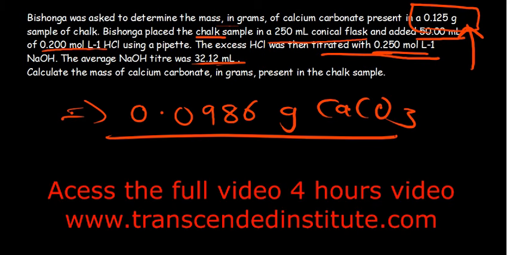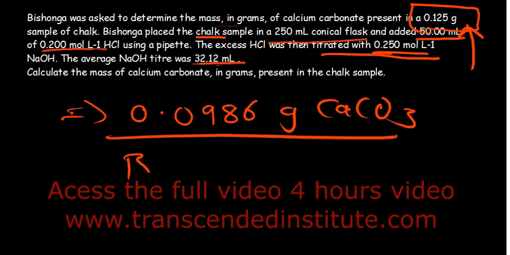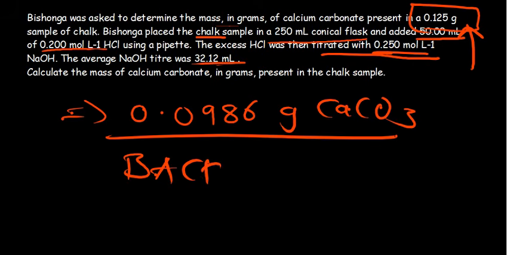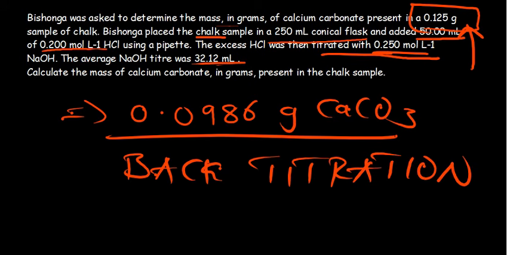So hopefully you now understand the concept behind back titration and how we get to work with it. Two reactions will be given. The first one, the reactant will be in excess and will react in both reactions. Start from the second reaction, determine what was in excess, determine the initial number of moles, subtract to get how much had reacted, and use the stoichiometry to find the number of moles of a substance of unknown number of moles or unknown concentration.